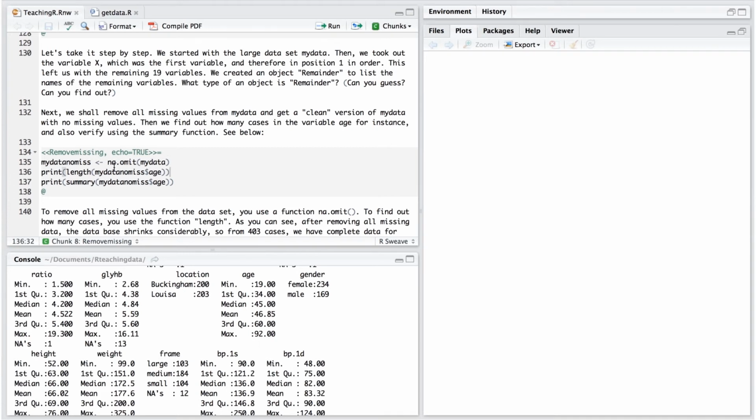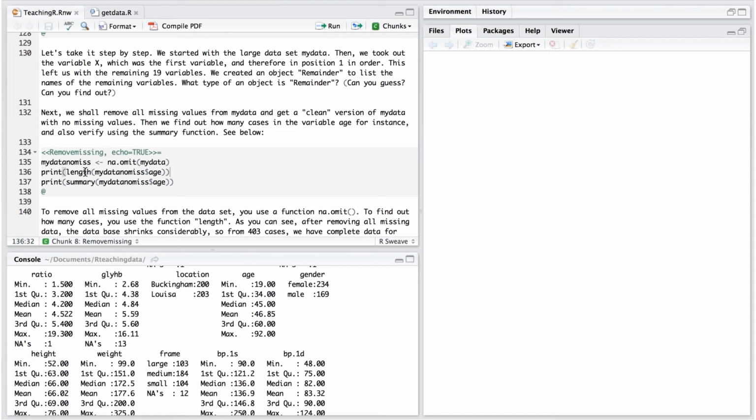And then I've printed, and this time I've used a new function which is known as length, of myDataNoMiss age, for example. The length function returns how many cases of a particular variable are present in a data set.